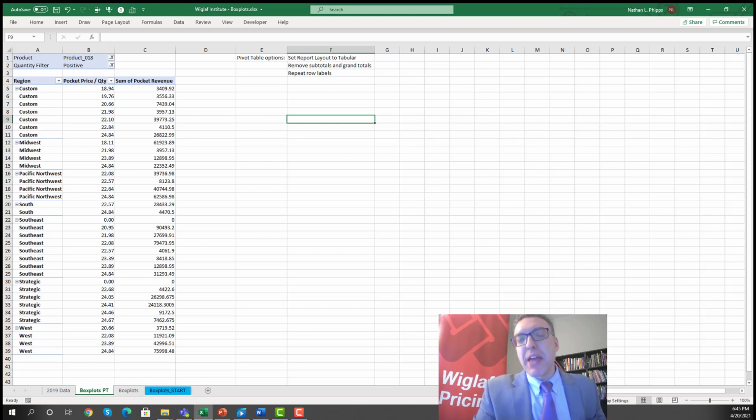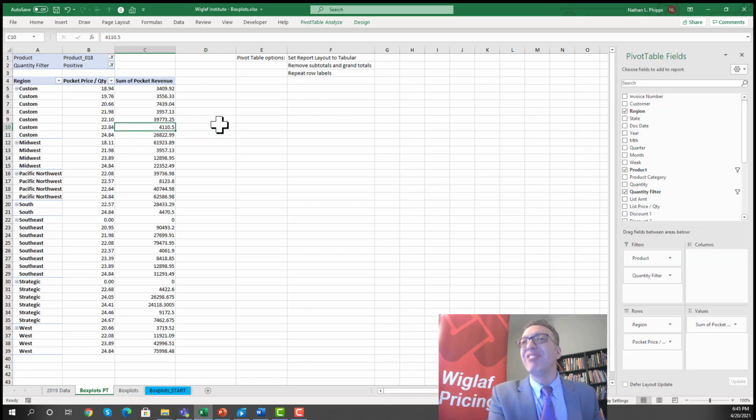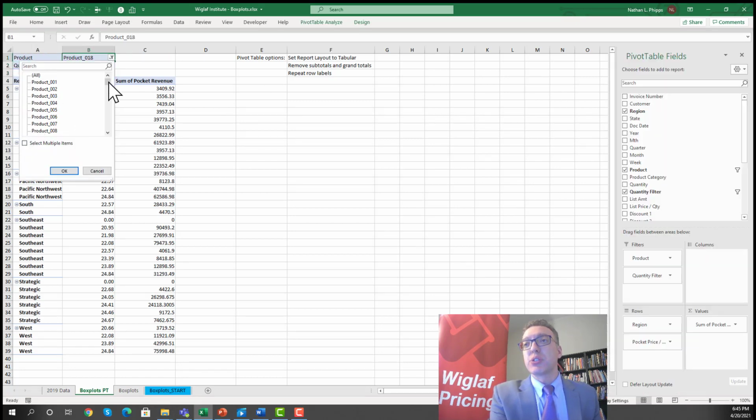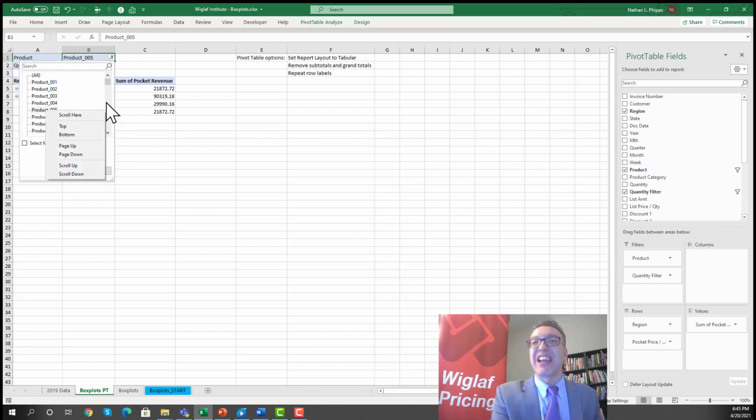Okay, let's get that pivot table set up. If you navigate to the box plots PT sheet, you can see an example of what the finished pivot table product will look like. You can see that I currently, up here at the top, have it filtered to just a single product. This is basically the magic that you can do with the pivot table, just being able to very quickly change it to a completely different product and have everything formatted just the way you need to plug it into the next sheet.